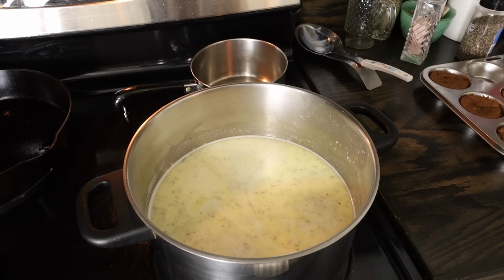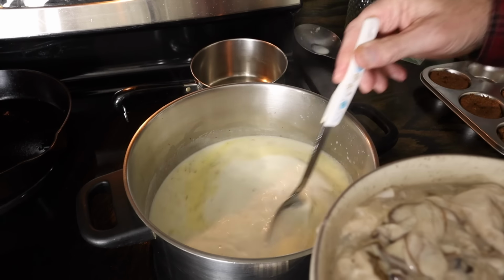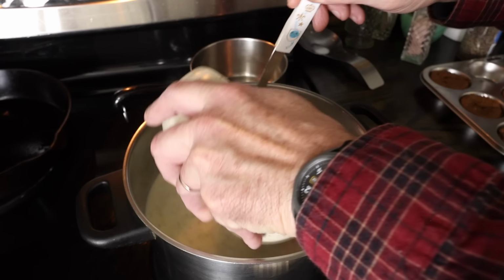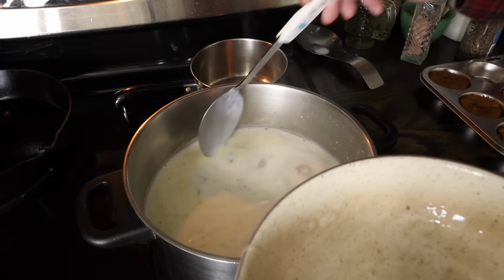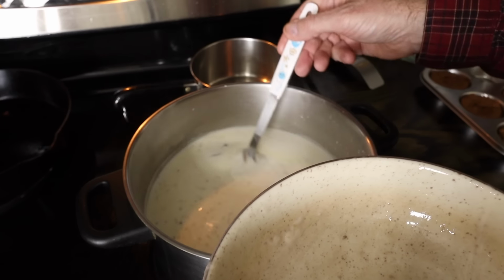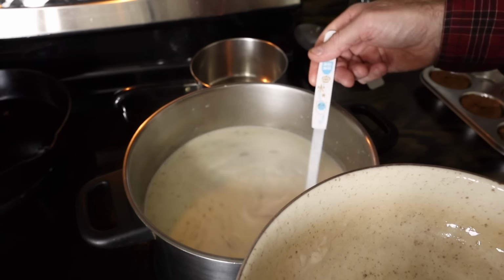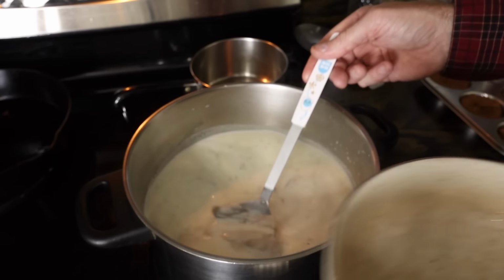Okay, it's just about hot enough to start adding the oysters. I'll ease those in and stir them and just stay with it until we figure it's about done. Once these oysters open up a little bit, that kind of lets you know they're about done. You can lift them up out of there and look at them. But it's going to be mighty good.